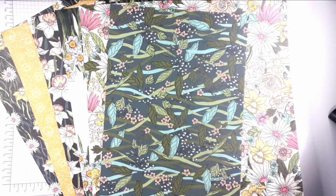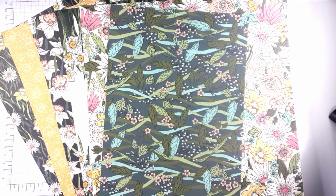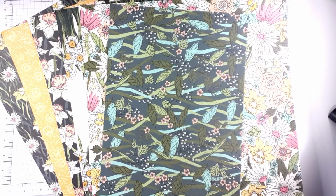So we're going to go from very, very simple, and none of them are complicated, but we'll go to some layouts with more layers later on in the video. But they're all making the most of the pattern paper so that you can really show it off and cut up some of that pattern paper to make some room for some more beautiful things.